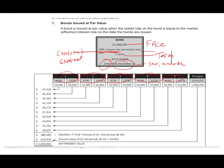Now, they tell us that it's going to pay $50,000 every 6 months. Where do we get that $50,000? You take the million. That's the face of the bond, isn't it? You multiply it by that coupon stated contract rate. Those terms are synonymous. That's 10%. And then you multiply that by what? One half to get the $50,000, because when we call out interest rates, we call them out at their annual amount, but we have two interest payments per year, so we have to multiply that by one half, don't we? So this bond pays how much? $50,000 every 6 months, doesn't it?